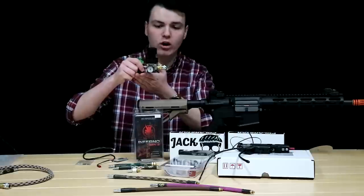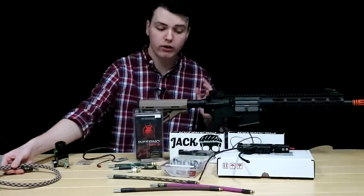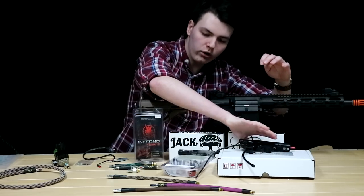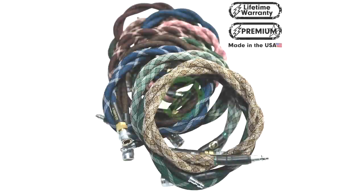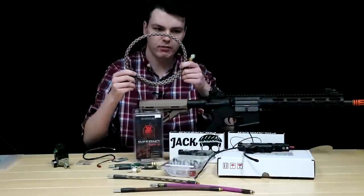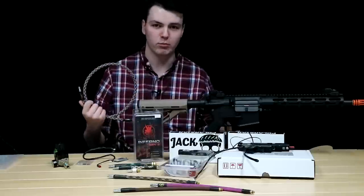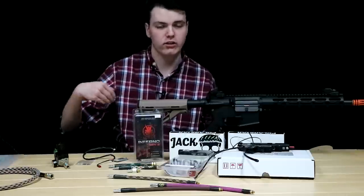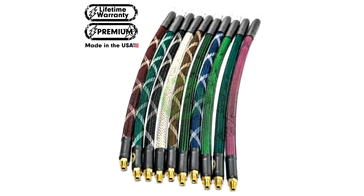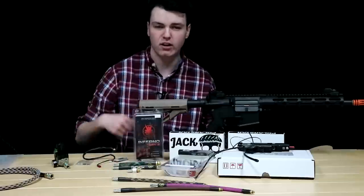The regulator sits on top of your tank, but you need a way to get all that air from the regulator into the gun — that's why you're going to want to use some sort of line. There are two options: macro line, like what is hanging off the end of this Polarstar Airsoft fusion engine, or the Amped Airsoft lines, which I personally prefer. This one is in their premium weave. They come in neat colors, they are more durable, they don't kink — I've seen people do pull-ups on these. They also have versions coming out of the engine, the AGL and the IGL.